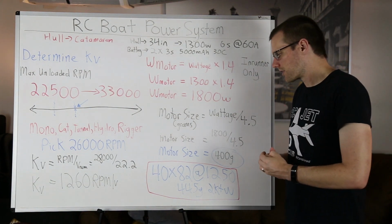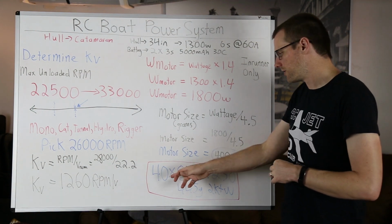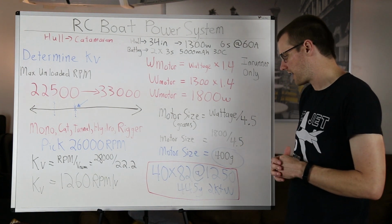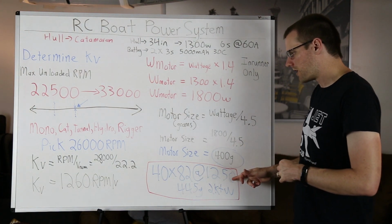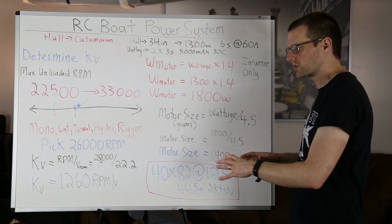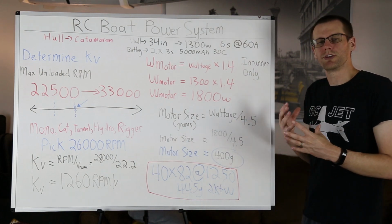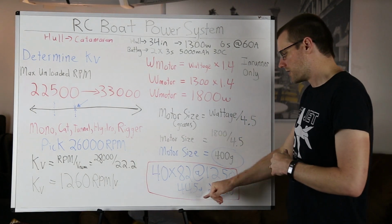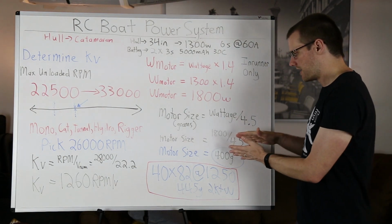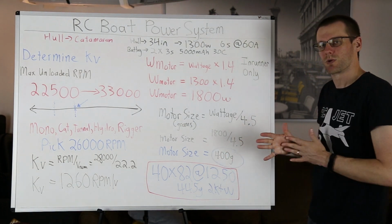In my case, I found the exact motor that's going to work for our setup. It happens to be a 40 by 82, and these are the dimensions of the motor, so you have the diameter and the length of the can, and it's going to be at a kV of 1250, which is very close to the 1260 that we initially calculated, so that's going to work. You want to make sure the kV is in very close approximation of that. And the motor, this is the only thing that was outside of what I was looking for. The motor size is actually 445 grams. It's a lot heavier than the 400 that we calculated.